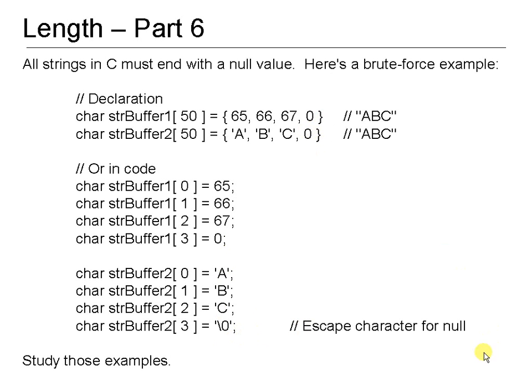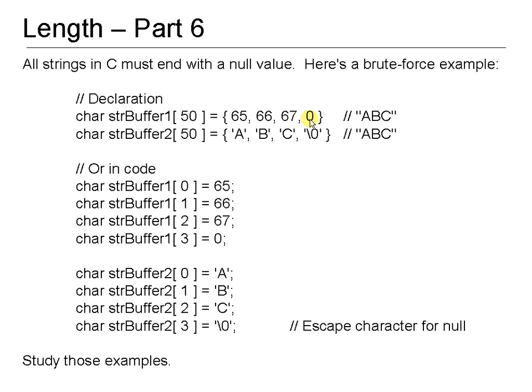I'm going to pause, and when I come back, that will be in there. So there you can see I put it right in there. That's the escape sequence. I tend to like just using 0 because it's a little easier on the eyes. I think the escape sequence is a little much, but you should pick one and then stick with it so that you're consistent. Now you need to study those examples so that you clearly understand the mechanics of what's going on. Why are we doing this?